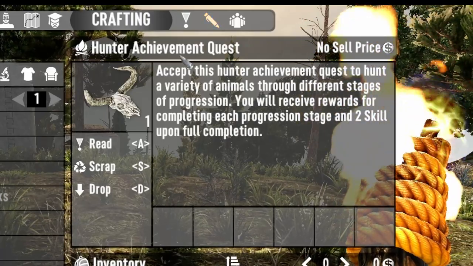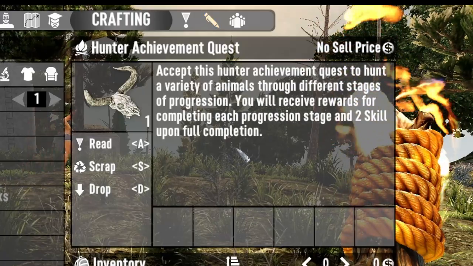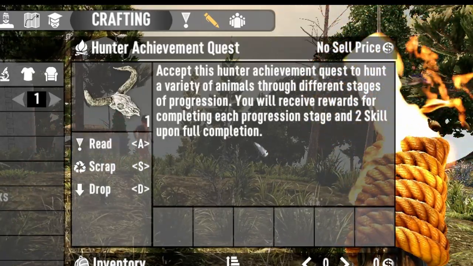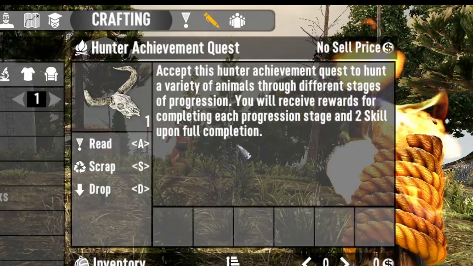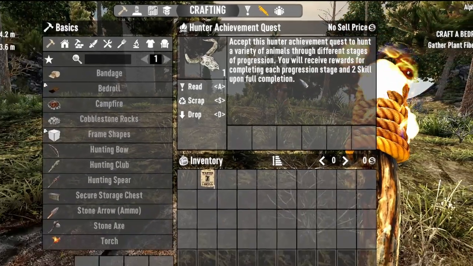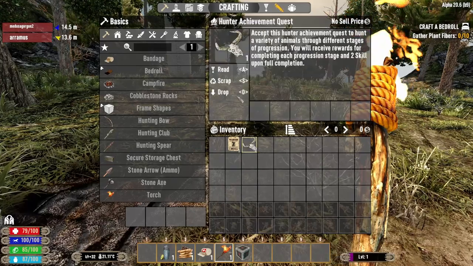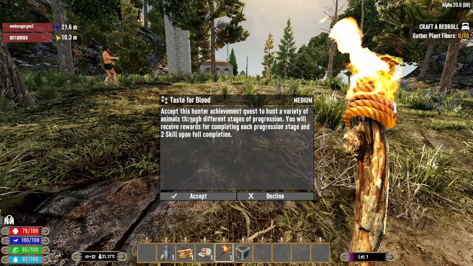The next one there you can activate straight away if you want, the hunter achievement quest, and this comes in four stages. Once you've completed the first stage, which is to kill a selection of four basic animals, you can then move on to the next stage and kill another four harder animals, and so on until you complete the whole achievement, and you get rewards along the way. So that's a little bit of fun, something that I quite like to do. I will read that straight away.